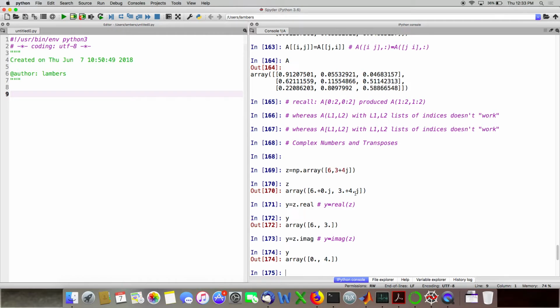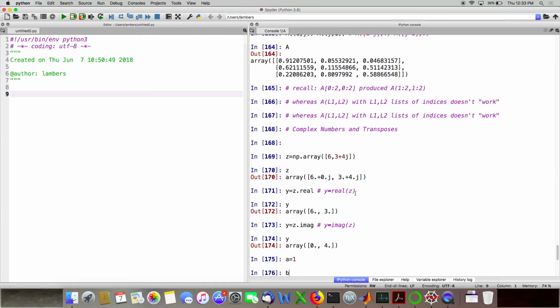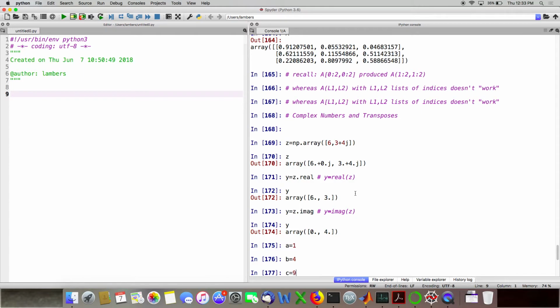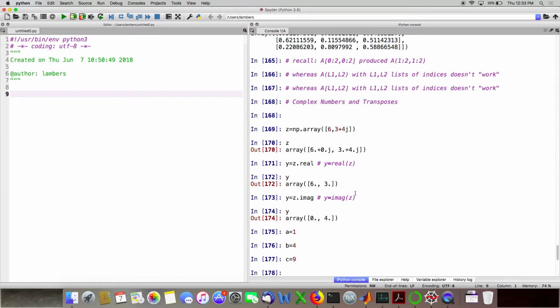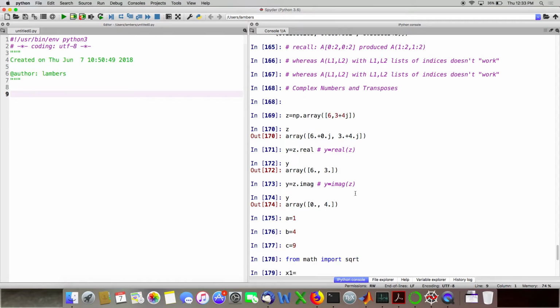Now, to recall something that I did last time, it dealt with the quadratic formula. So I'm going to produce coefficients of a polynomial that has complex roots. Same quadratic formula as last time. Well, first I'm going to import square root, so I don't type math dot. So if I do this and get the root, this is exactly what you guys did last time with a different polynomial. B squared minus 4ac over 2a.